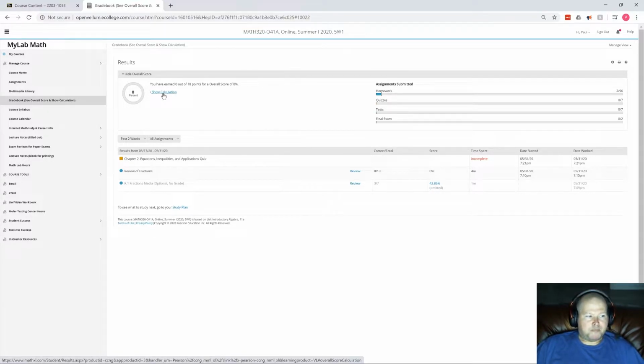Now, that means there's no reason to email me asking what grade you have in the course, because all I would do is log into MyMathLab and look up your grade. But you could also just log into MyMathLab and look at your grade. It's right here. This is timely; it's actually up to date. So after you do all your assignments, this is going to give you the grade. The only problem with this grade is if you open up all your homework assignments initially, it's going to give you a 0 on all those homework assignments until you improve it. So it starts off with a 0 score, and then as you complete the assignment, it works its way up to 100, hopefully.